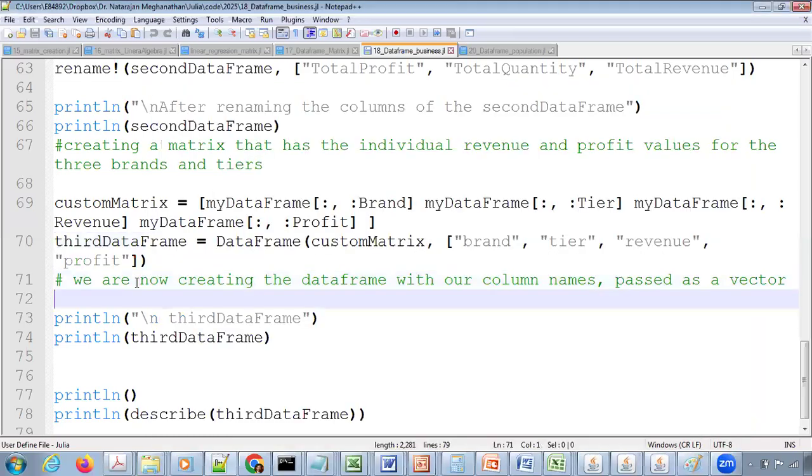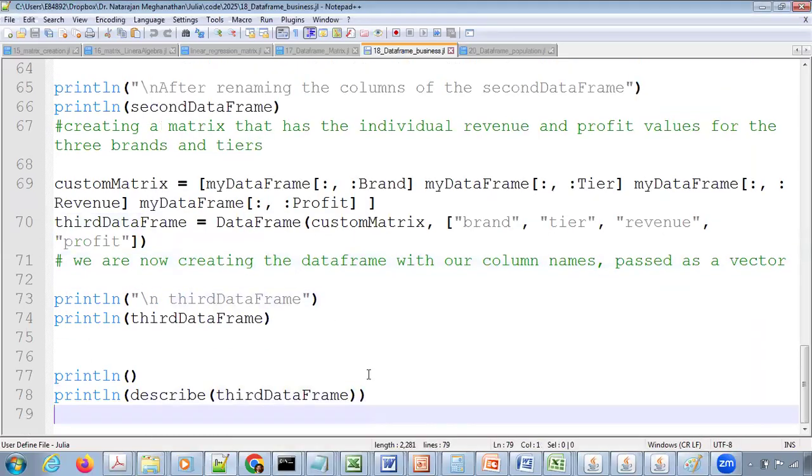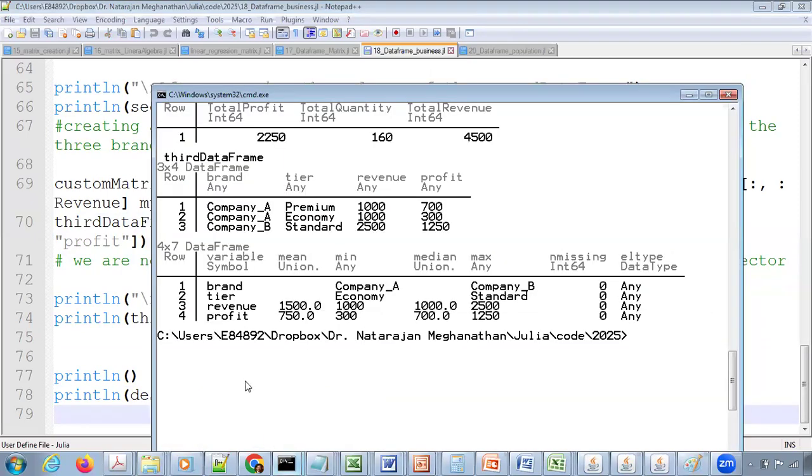Now, you could describe the third data frame. So now this data frame has some string columns as well as some numerical columns. So let's see what the describe function is showing for the different statistical parameters. Okay, so the mean is not computed for string columns, only for the integer columns.